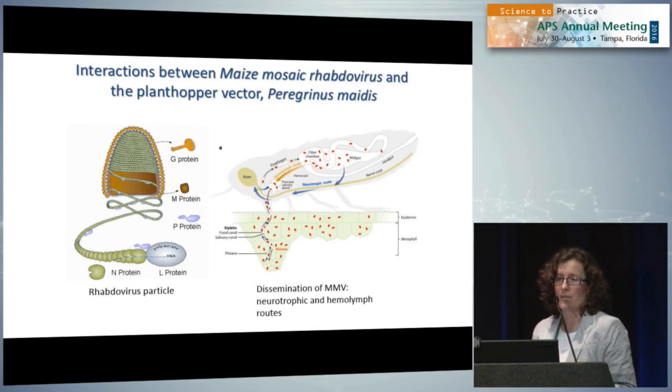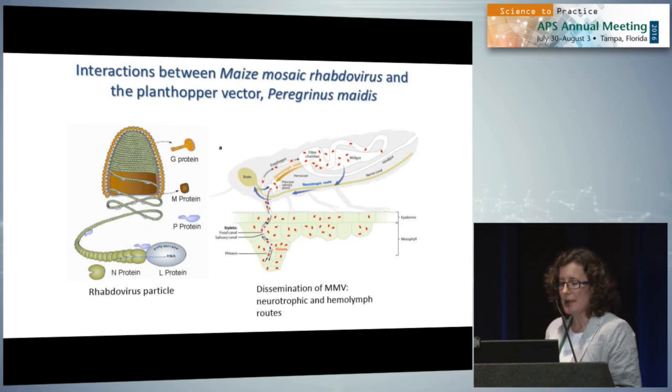And we see that for a lot of other persistent propagative viruses. It seems like that anterior region initiating that replication there is very important. So probably some differences in the gut of the insect are influencing that process.